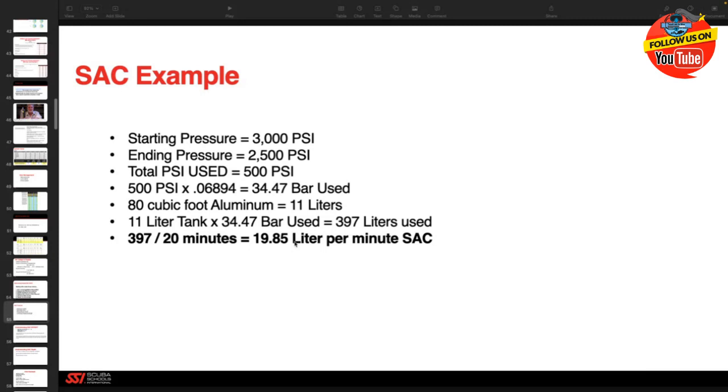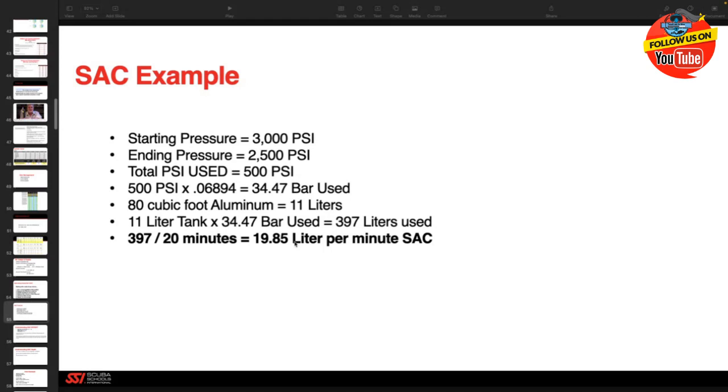Will your SAC rate change if you're breathing a different composition of gas? A higher oxygen concentration will lower your SAC rate. Your metabolic rate will go down, for a couple of reasons. One of them is exactly that, because of metabolic uptake. If you're breathing a higher percent of oxygen, you're oxidating more easily. Absolutely. The other thing to be aware of is different gases have different weights as well, so they reduce the RMV, the work of breathing, as well. But overall, the change in SAC rate is negligible, and it's not something we generally worry too much about. It will change, but not enough to really cause an issue.